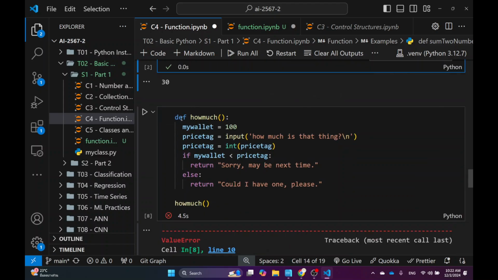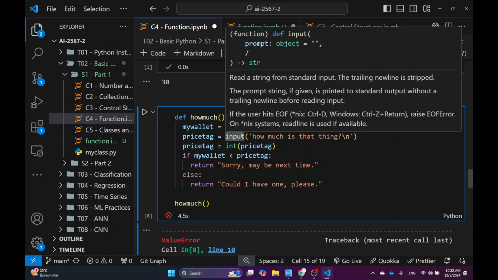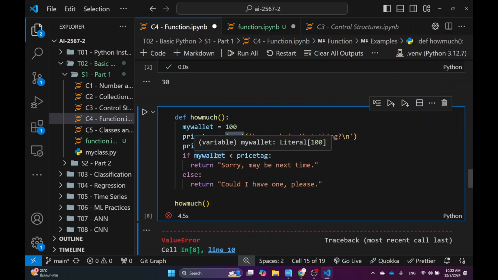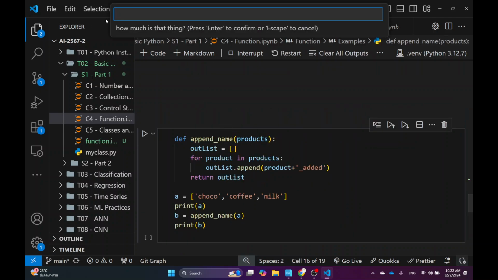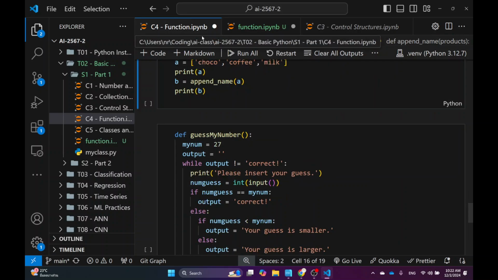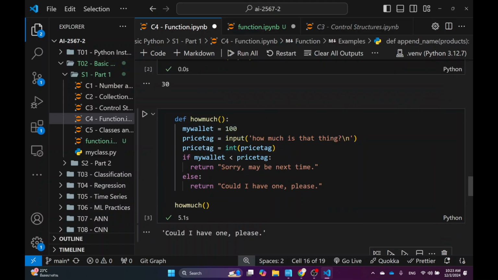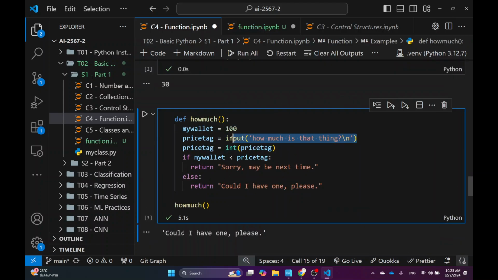So see this one. This one actually uses input. Input is another globally available function. It's going to take the input from the console. That's why some people were asking me why it kind of stopped running, because input is actually waiting for the user to input something. If I run this one, it's going to ask how much the thing costs. I'm going to do 10, and then I press enter. So it keeps running, see, like that. That's why this function stopped running when you run it, because of this input statement.